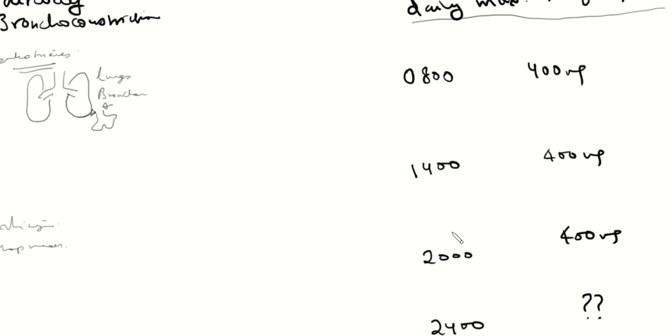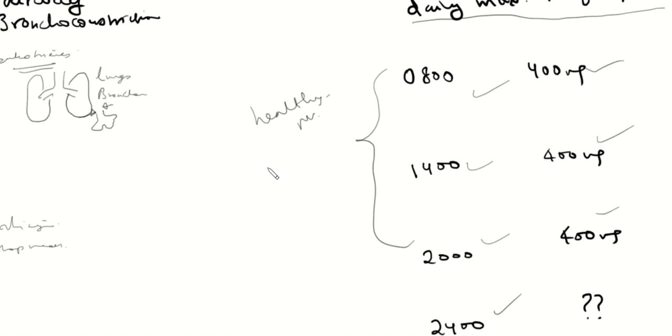Past 24 hours. If they've gotten 400 milligrams at 8 a.m., 400 milligrams at 2 p.m., and 400 milligrams at 8 p.m., and at 12 at night they have pain, I've already given them 1.2 grams of ibuprofen. I'm maxed out, and that's for a healthy patient. I've maxed out 1.2 grams. I cannot give more ibuprofen. I've got to call the provider. I've got to say I need something else.